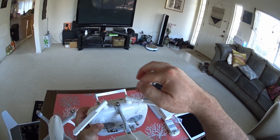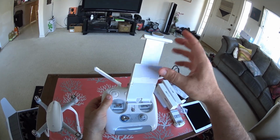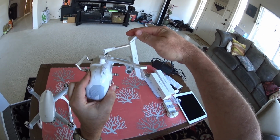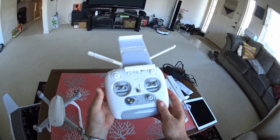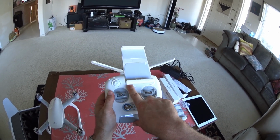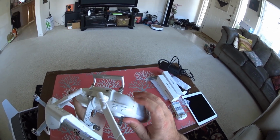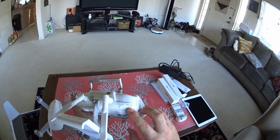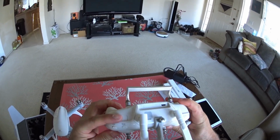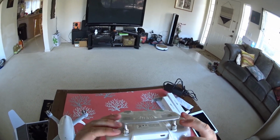tablet clamp. We've got 2 antennas here on the top. We've got our holder for the clamp here, and this thing can basically just go all the way up like that. That's the total extent for the holder there. We've got our 2 sticks. We've got a home, return to home button. We've got a power button. And it looks like we have designated takeoff and landing buttons here. We have a gimbal pattern button, a gimbal return button, a photo and a video button here. These top things, they look like they might be triggers, but those are just blocked out. There's nothing you can do there.